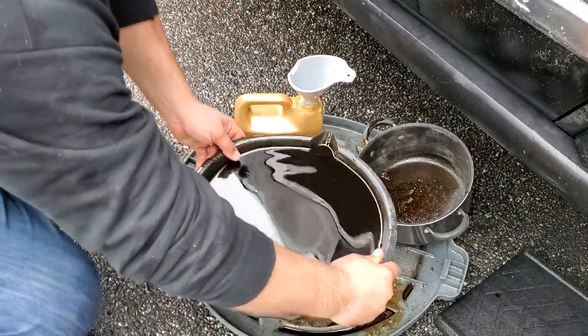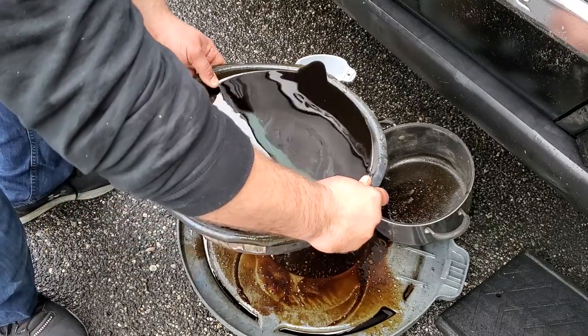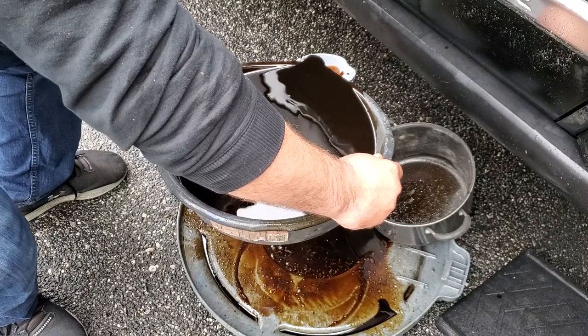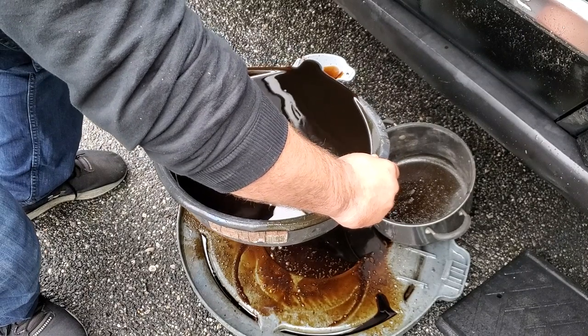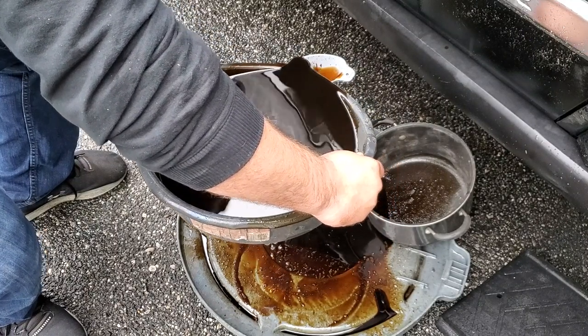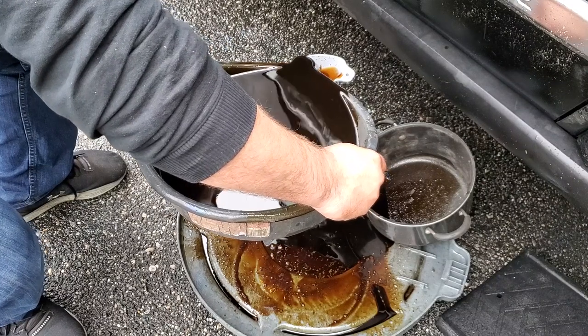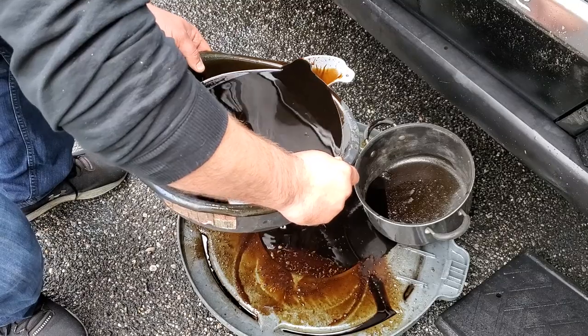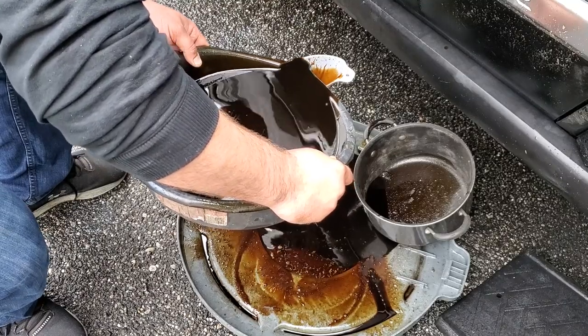Don't forget to dispose of your oil in a responsible manner. Not that I'm a great example of responsibility. At least I've learned to use something to catch my spillages.